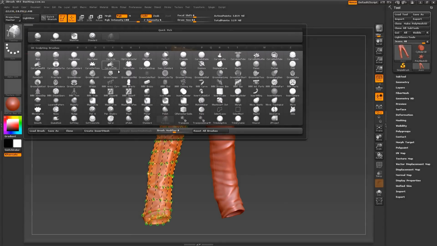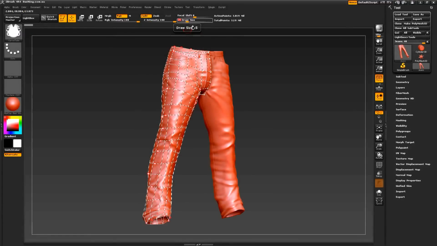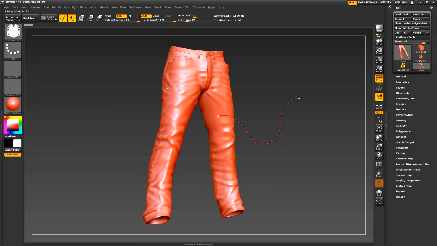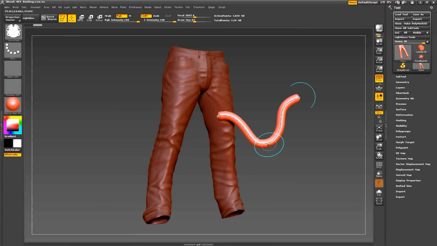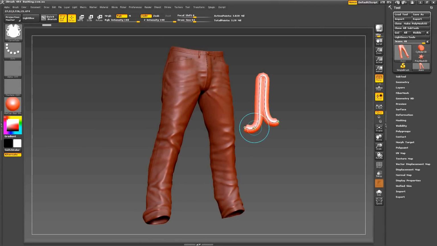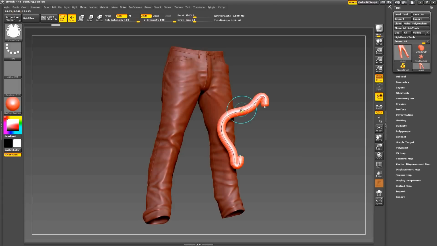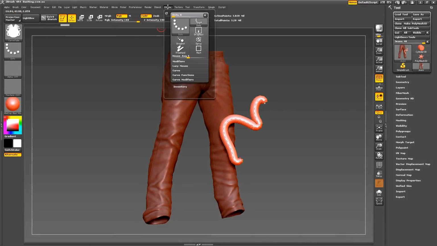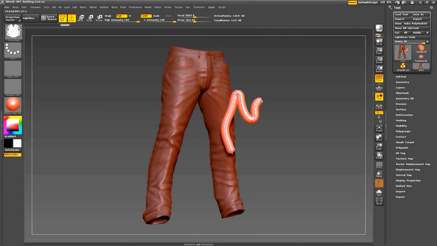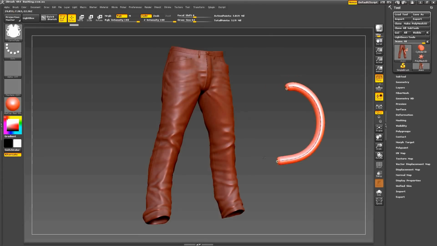If I go over to brushes over here and select something like the curve tube, make our brush size a little bit smaller and draw out this curve tube line, we have the ability to manipulate that line and manipulate that tube any which way we want. And the reason we could actually do that is because of a button inside stroke. So if we go to stroke and go to curve, you'll notice that there's a button inside curve called bend. And it's this bend button that allows us to do just that. It allows us to bend and manipulate our tube and our curve line here.